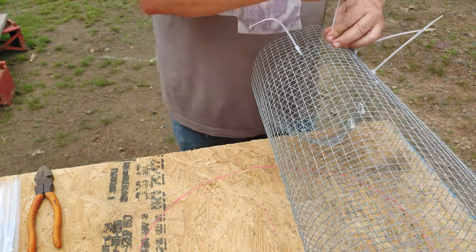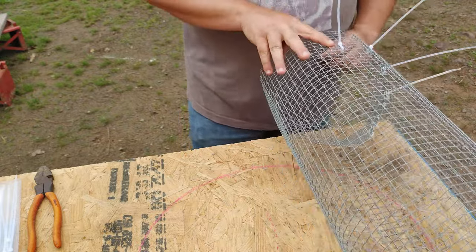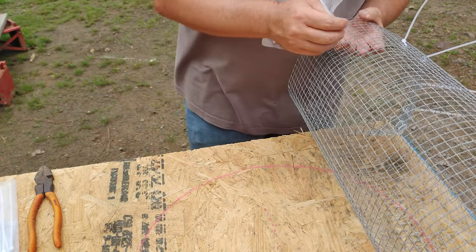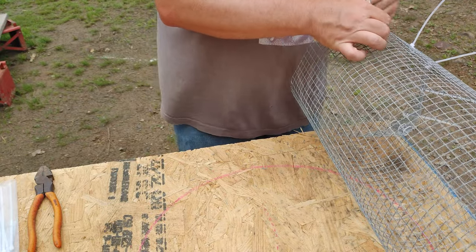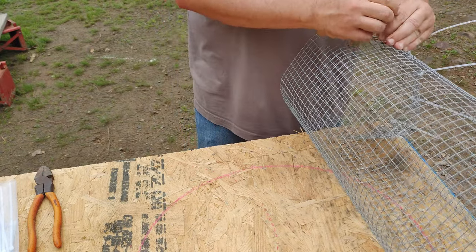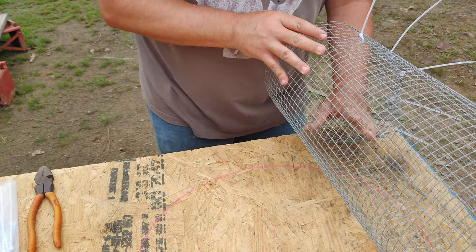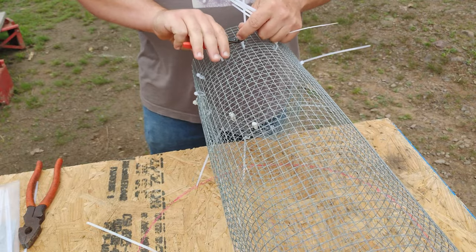So you guys have seen how we made the tube, you've seen how we made the cones, and how the cones get installed into the tube. At least one way, you can always have the tube completely together, and then you just push the cone in to your desired area of where you want it to go, and then zip tie it all in. That's as long as all your math is correct and the size of your cone and the size of your tube match. Then you can push it in. Okay, once you've got everything put in there, then you just trim off all of your zip ties.